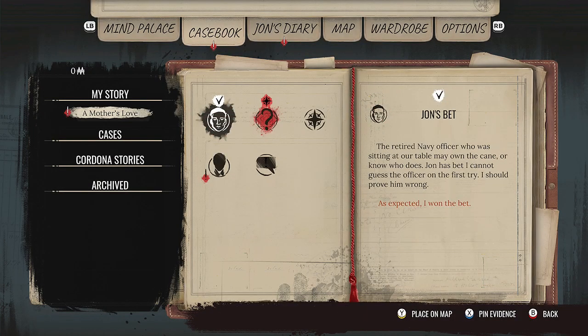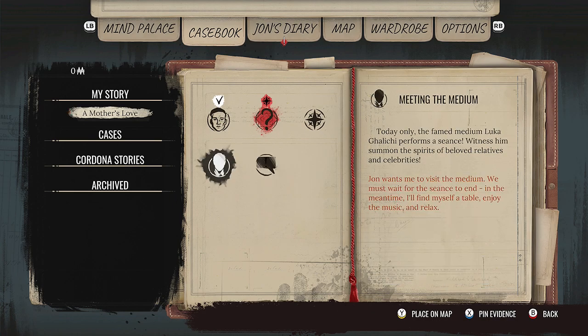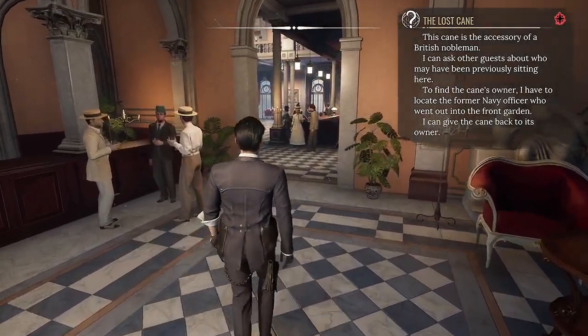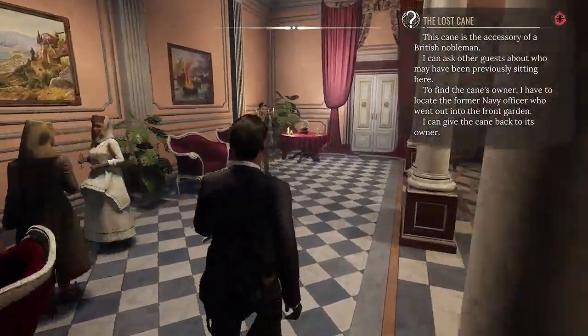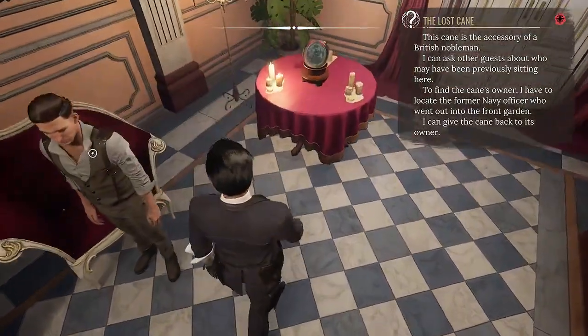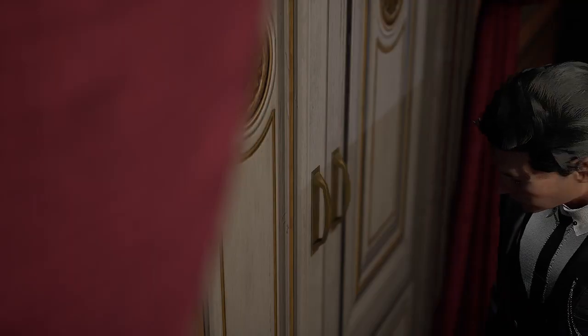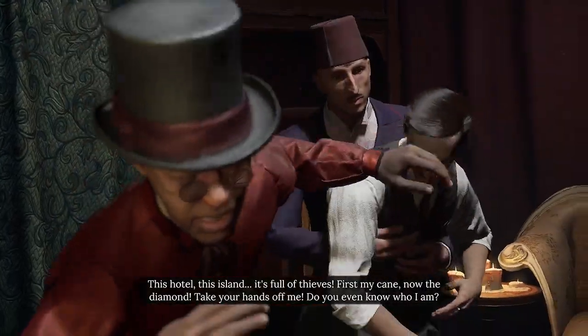Is there more? Hold on. Place on map, pin evidence. So this one's still pinned. Unpin, pin. Meeting today. Only famed medium. Someone wants to visit the medium. Again, I know that it was in this back room because that cane was blocked before, and there was a person I could speak to. Took me a couple minutes to find this room, but just to make sure that this video doesn't go on forever, we can quicken this up a little bit. I was fumbling my way through for the first hour.